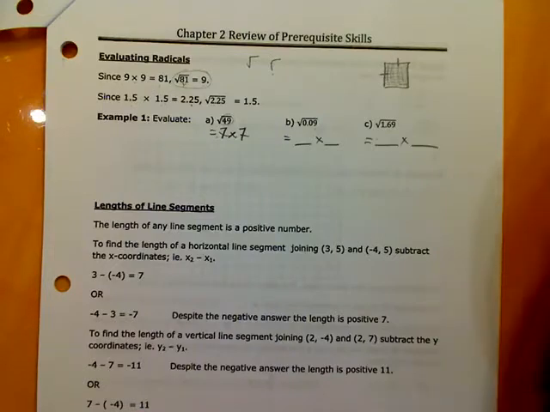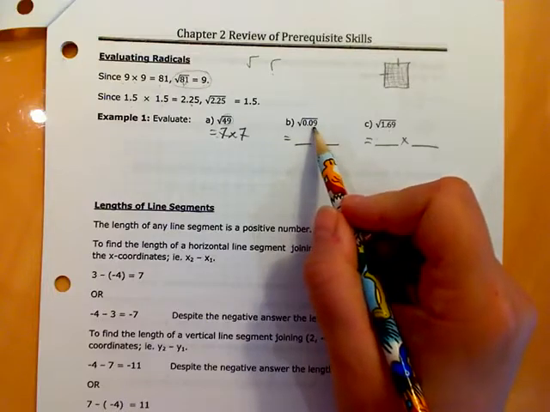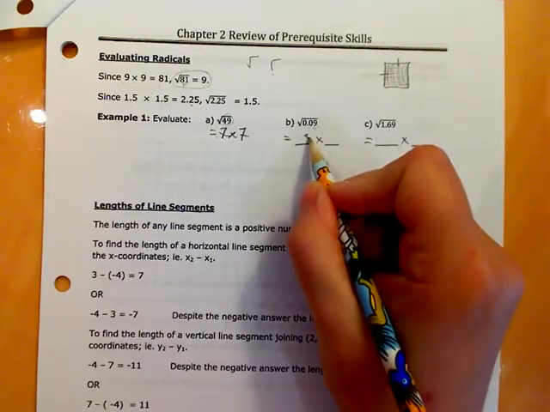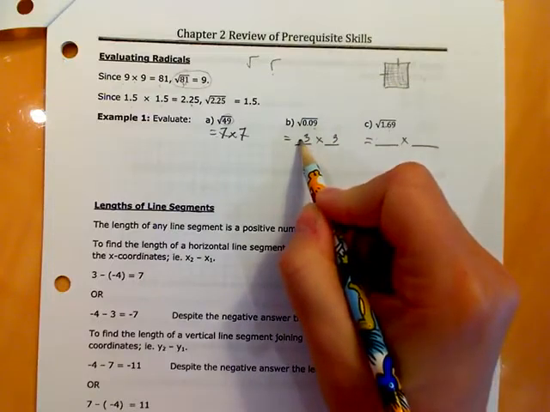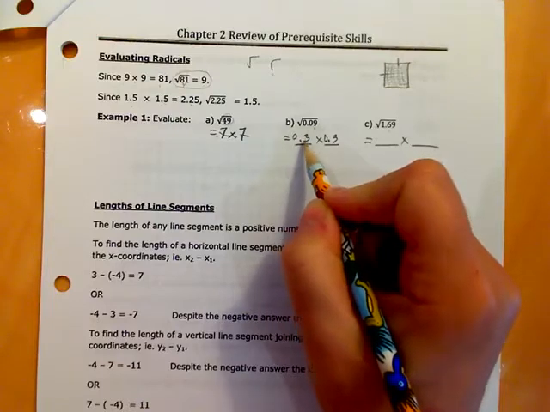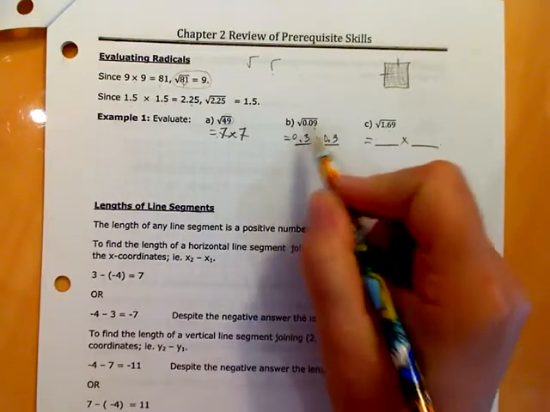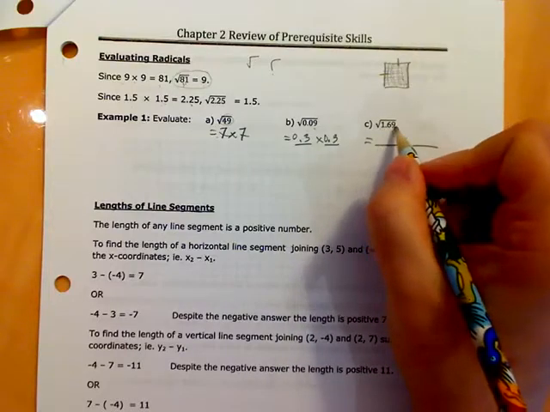Now, let's say you're thinking, well, I don't even know where to start. Well, start pushing in some buttons that make some sense. So let's forget about the decimals. What number times itself is 9? 3. So you know there's going to be a 3 here. But is it 0.3 times 0.3? Or is it 0.03? You've got to just play around with it and you'll get a feel for what it could be. Right here, you know 169.